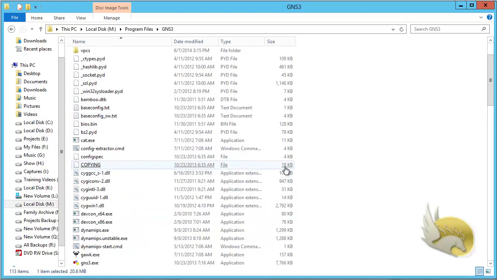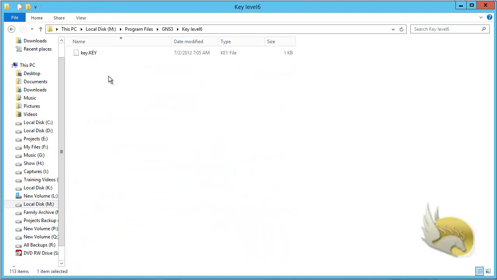And you can see that I have a key level 6 here. The key name is key.key. Now I'm going to import this key into my MikroTik devices anytime that I am starting a device. And of course I'm going to start more than one device. So in production, actually, you need a key for every device. But here, because I'm not in production, I don't think this is a violation of rules to use just one key for every device. So that's it.